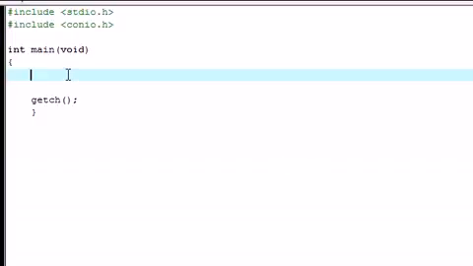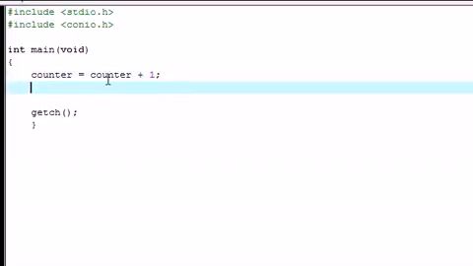So in our last tutorial I showed you guys whenever you wanted to increment like a counter or anything, you could have counter equals counter plus 1. And what this would do is add 1 to the old value of counter, since if it was 6 before, it would now make it 7 and set it equal to counter. So this is a way that you could go through while loops and stuff like that. But there's an easier way to do just this, and I'm going to show you guys right now.